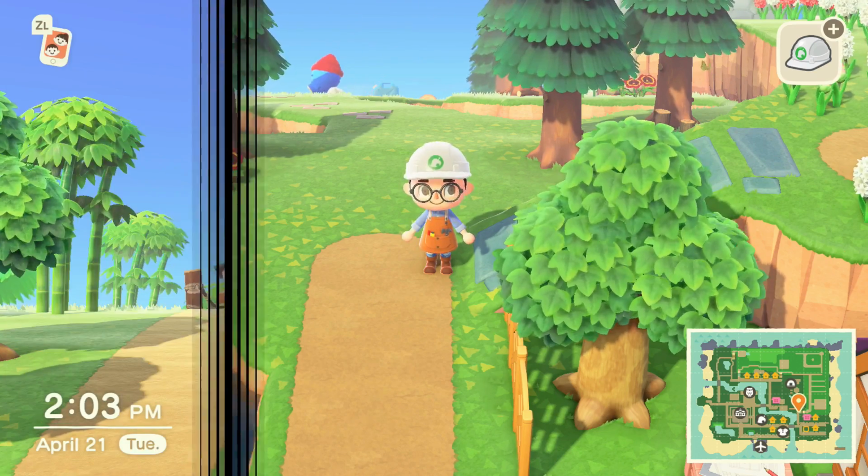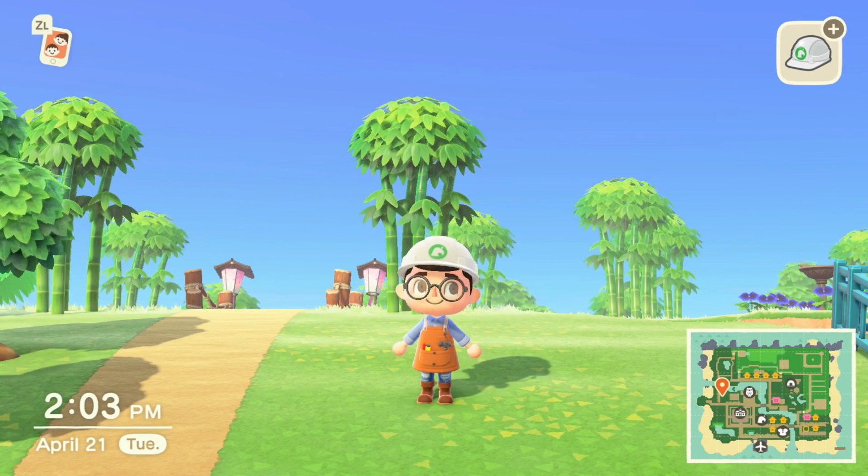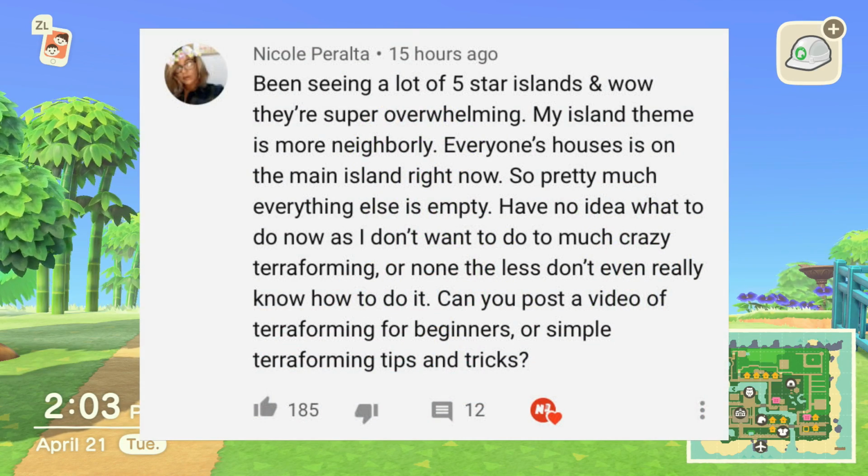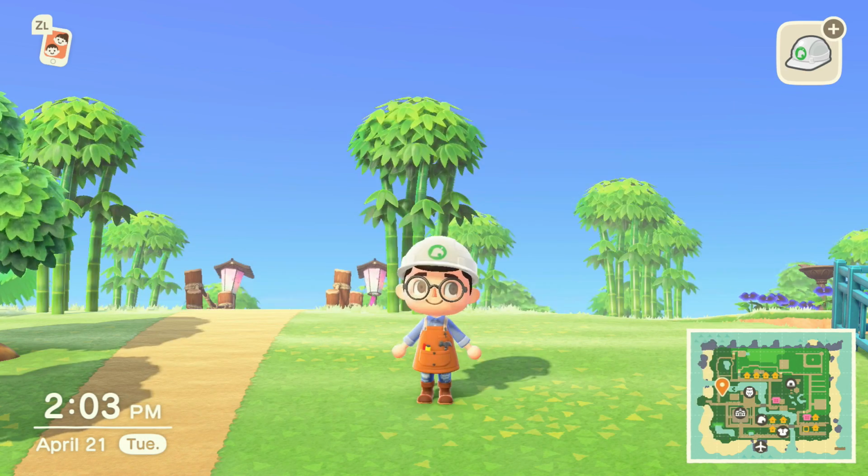Okay, so the next question is kind of a long one, but I'll read it out for you. This is from Nicole Peralta. Thank you very much. She says, "Been seeing a lot of 5-star islands, and wow, they're super overwhelming. My island theme is more neighborly. Everyone's houses is on the main island right now, so pretty much everything else is empty. Have no idea what to do now, as I don't want to do much crazy terraforming, or nonetheless don't even really know how to do it. Can you post a video of terraforming for beginners or simple terraforming tips and tricks?"